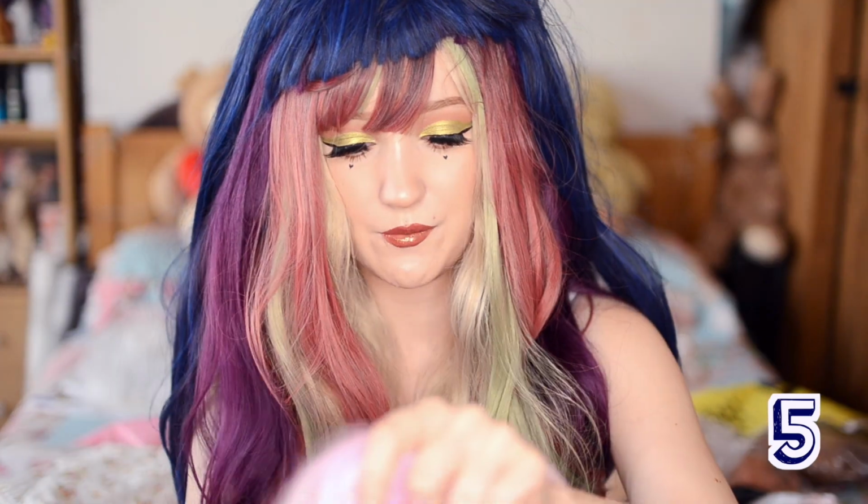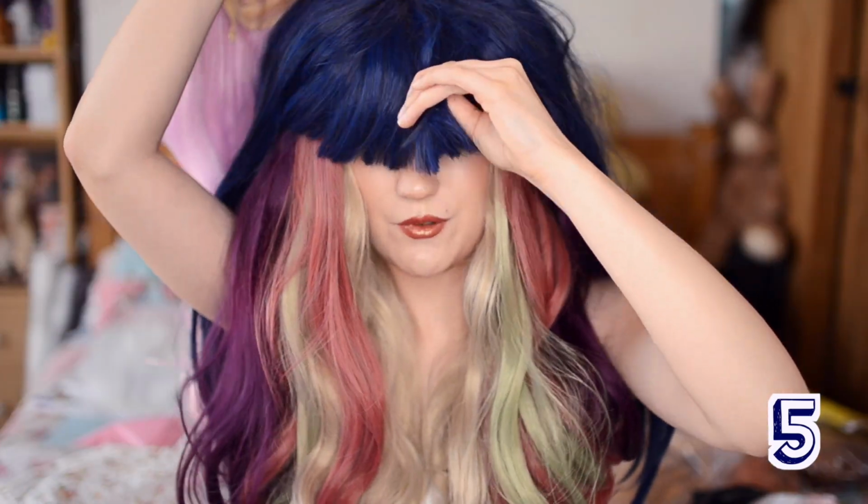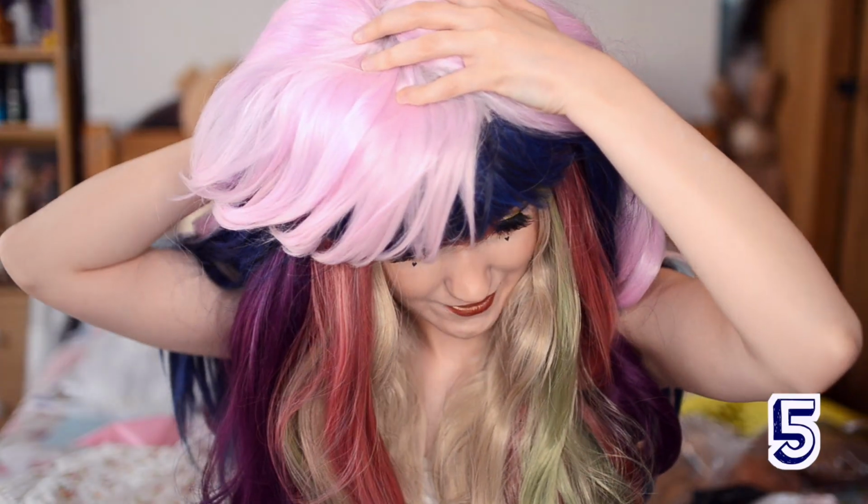Okay, I'm not sure if I can really put the caps over my head anymore. I feel like it's going to be more a case of just plopping them on top and hoping that they balance. I'm gonna have to stop moving my head so much. Yeah, I can't really stretch that over the top, so it's time to just start balancing them on top of my head.